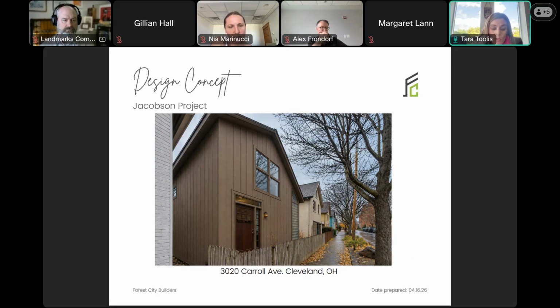So the proposed improvements were carefully selected to create a cohesive, timeless appearance that feels appropriate in scale, and also keeping in mind the historic context of the area. Rather than removing or disguising the glass block features, we wanted to update the exterior materials with a color palette that was intentional and that complemented the existing architectural elements.